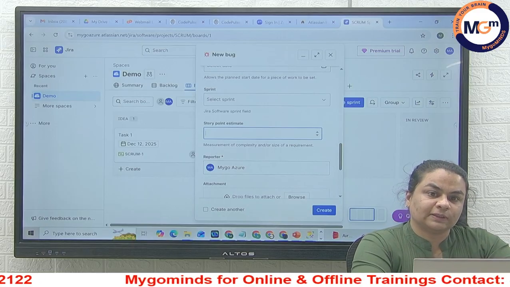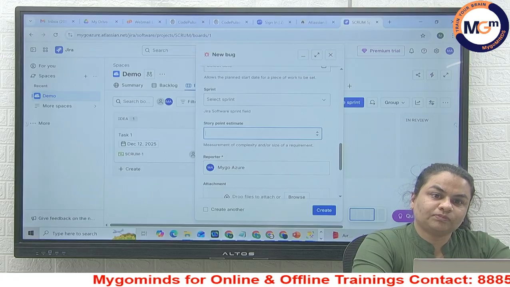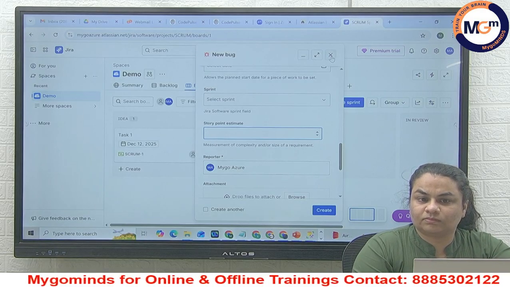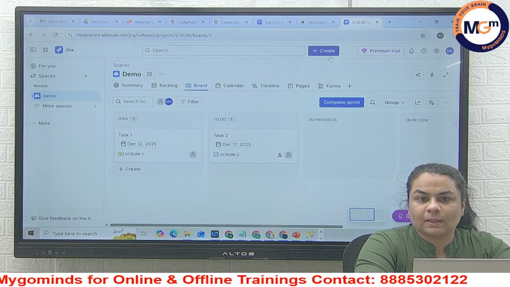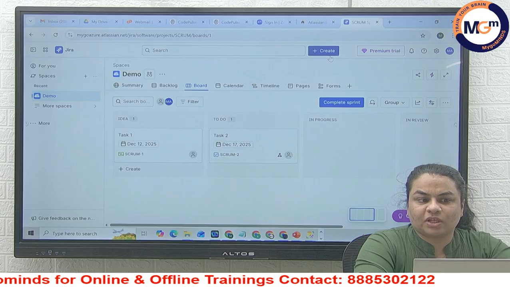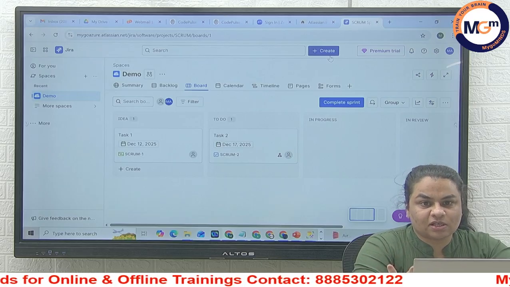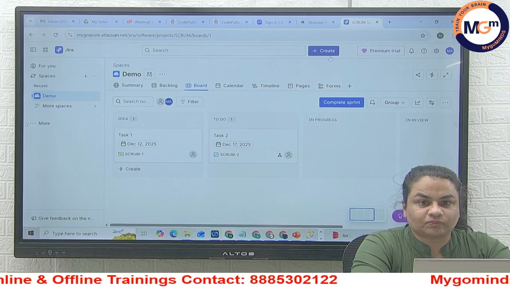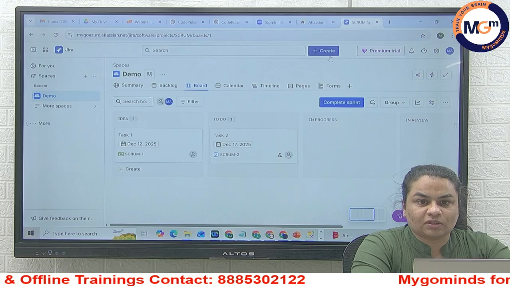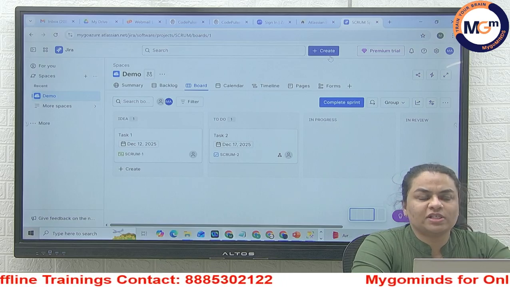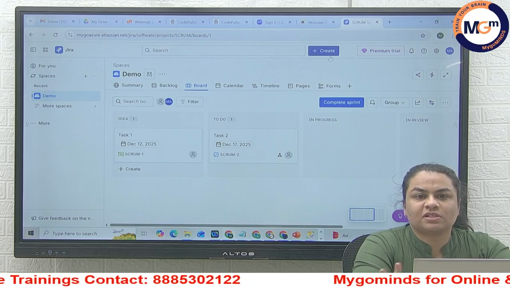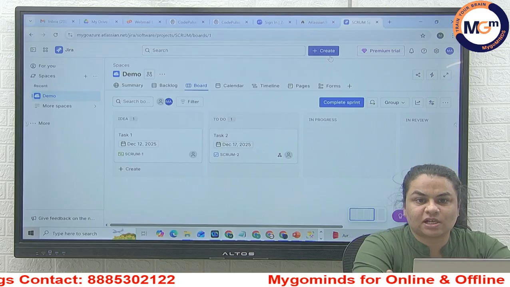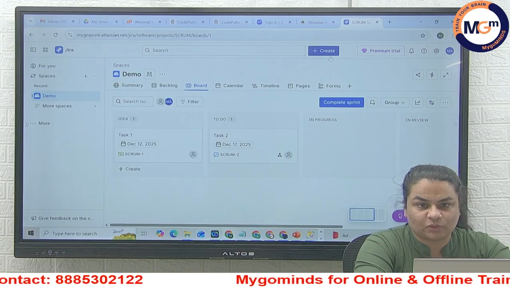So this board, with the stories and story points, can be used by developers, IT people, and testing people too. Everybody comes under this Jira tool. How will it work for the testing people? They are writing the test cases, so how can we define the story points? Testers and developers have nothing to do with defining story points. Everything is taken care of by the scrum master, project manager, or product owner.